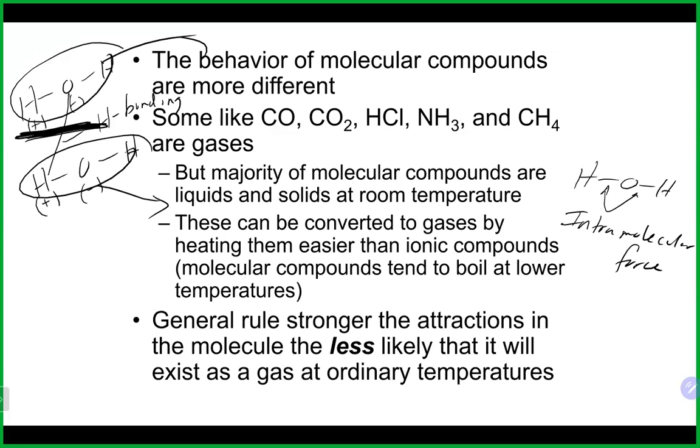So the stronger that molecules are held together, the less likely you're going to find them in the gas phase, and the weaker they're held together, very often you'll find them in the gas phase. That's why a lot of organic molecules, which are nonpolar, when an organic molecule and another organic molecule are together, they're held together by like the weakest interaction known to man, pretty much, which you just look at it, they're just going to break apart. And that's why things like methane, propane, butane, those are all gases, right? And we use them and they light up and stuff like that.